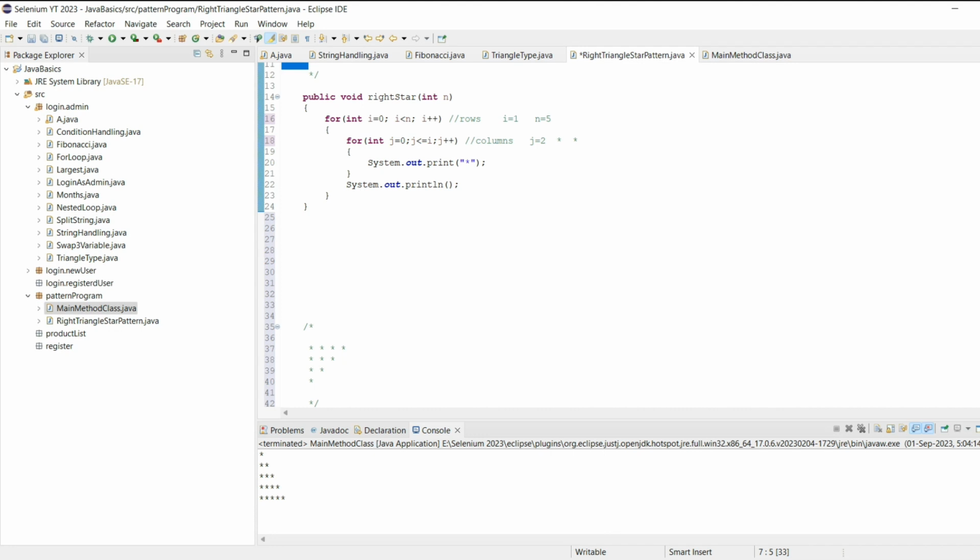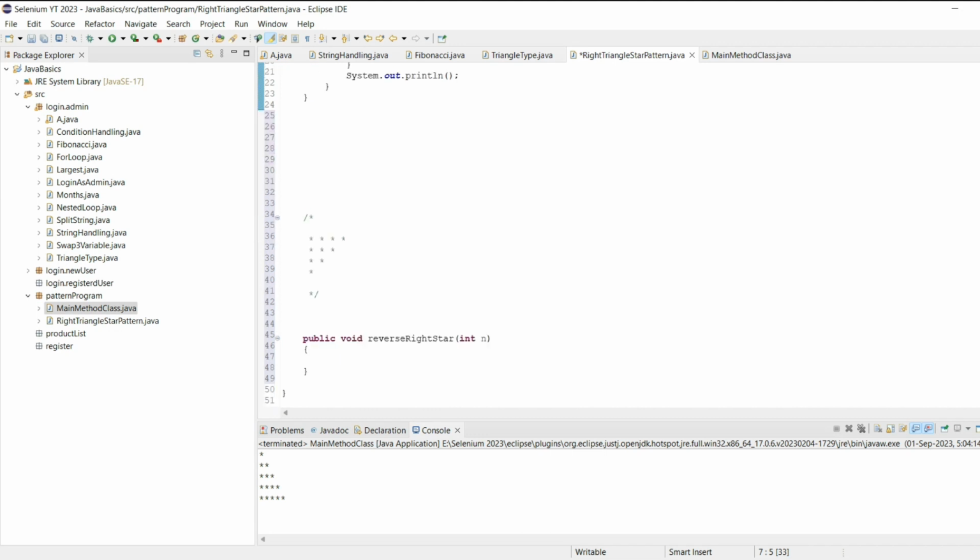For the reverse, the initialization value is greater. Whenever we print a simple star pattern, not the reverse one, we give the initialization value as low. But when we print the reverse, we give the initialization value as high, and we decrement it.